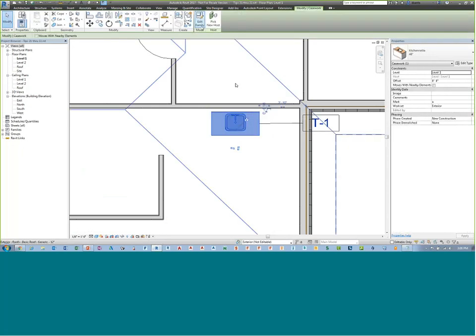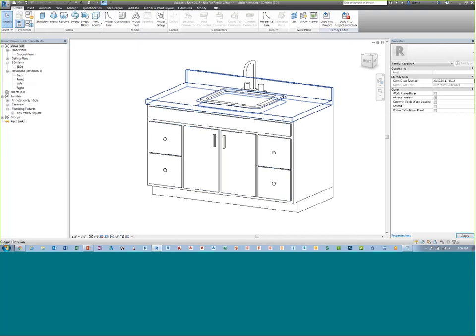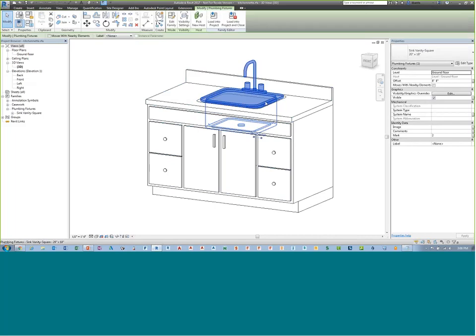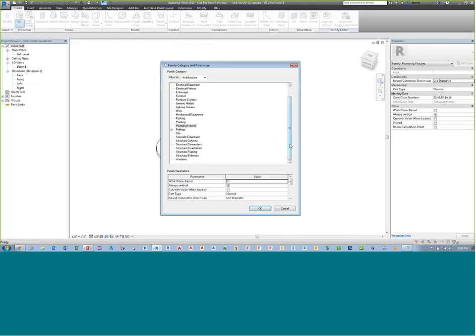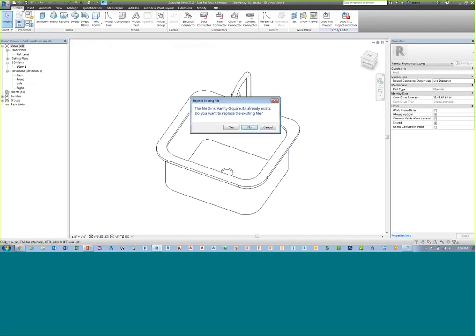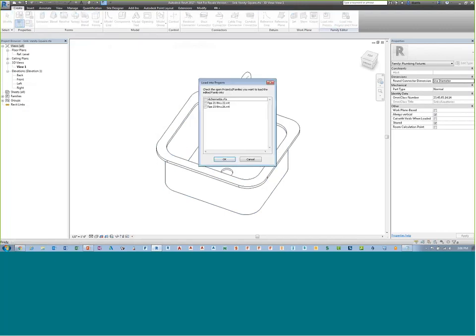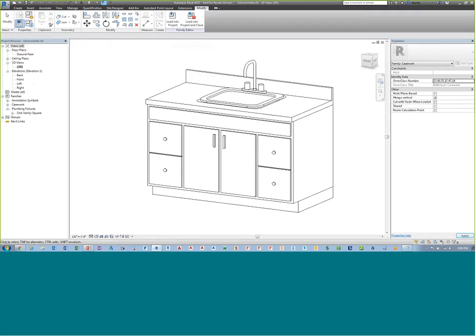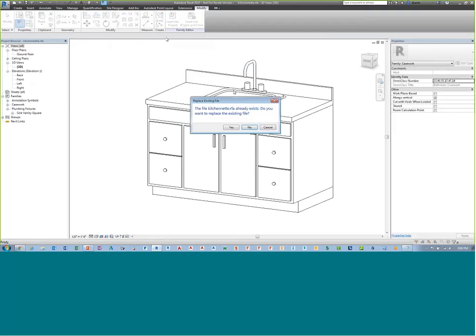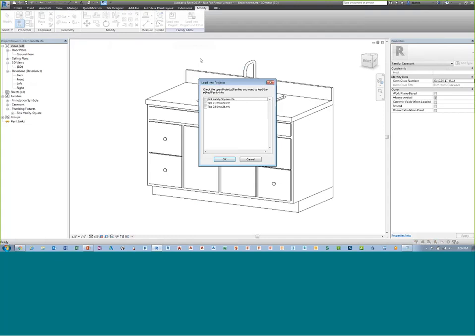What's happening is if I select the family and edit that family, there is another family here that's the countertop and another family here that's the sink. And if we look at the family of the sink, for example, and go into the family category and parameters window, one of the options down here is shared. And if you check it and save the file and then load it back into your kitchenette, into your family, that's the host family, we'll overwrite it, we'll save that, and we'll load it back into the project.